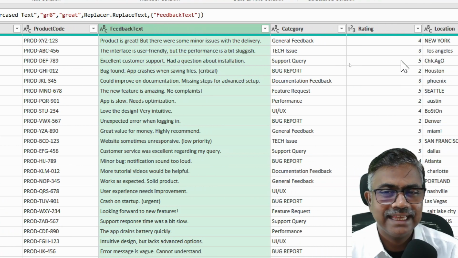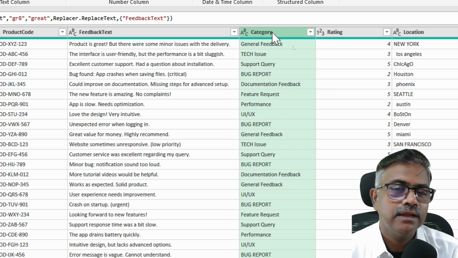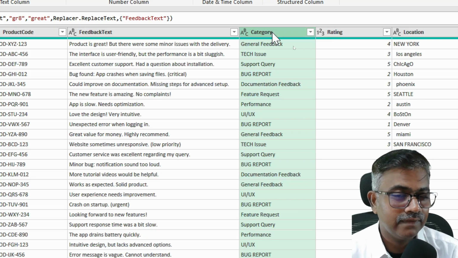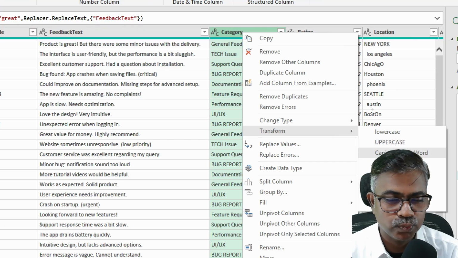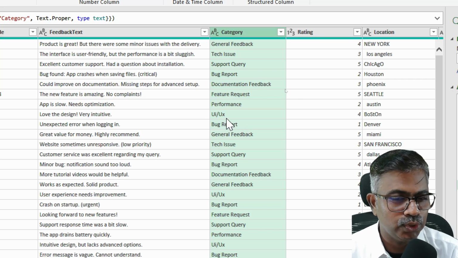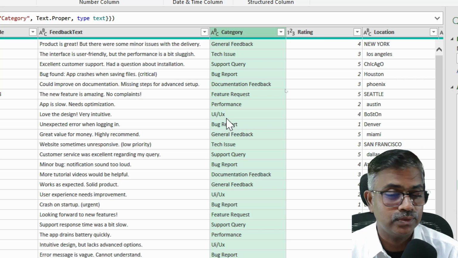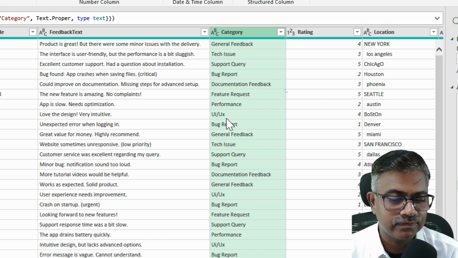Let's come to the category column, where the feedback is categorized. And you could see, again, we have a case changing problem here. So let's go ahead and handle that case changing. So select the column, right click, Transform, and we're going to say Capitalize Each Word. So when I do that, yes, it's looking perfectly fine, but in terms of UI and UX, in case you want to put them into uppercase, you can replace the values, but I'm going to leave that for you. For me, it's perfectly fine. That's not an issue for me.